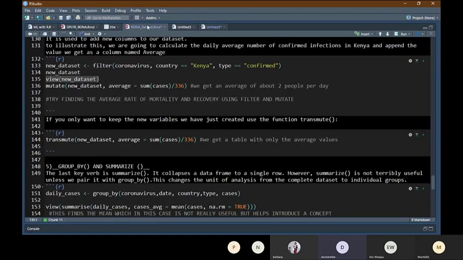So to calculate the average, we'll use the literal definition of average, which is the sum of the total number of cases divided by the number of occurrences.